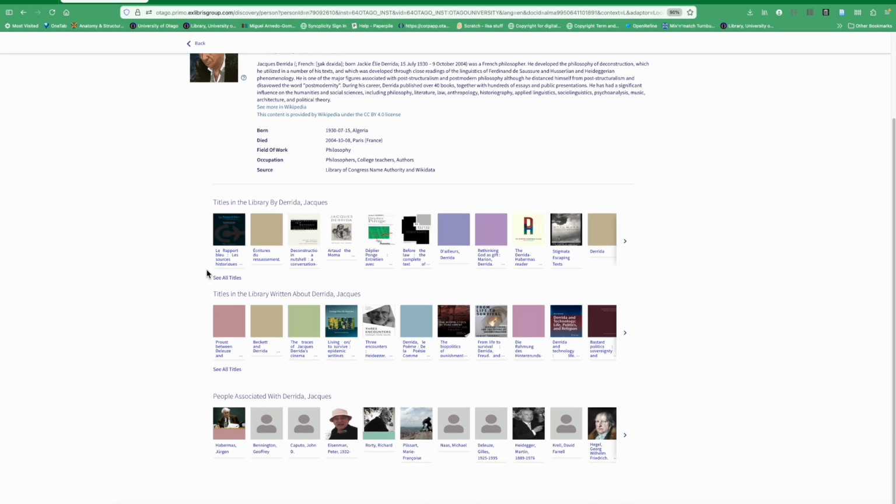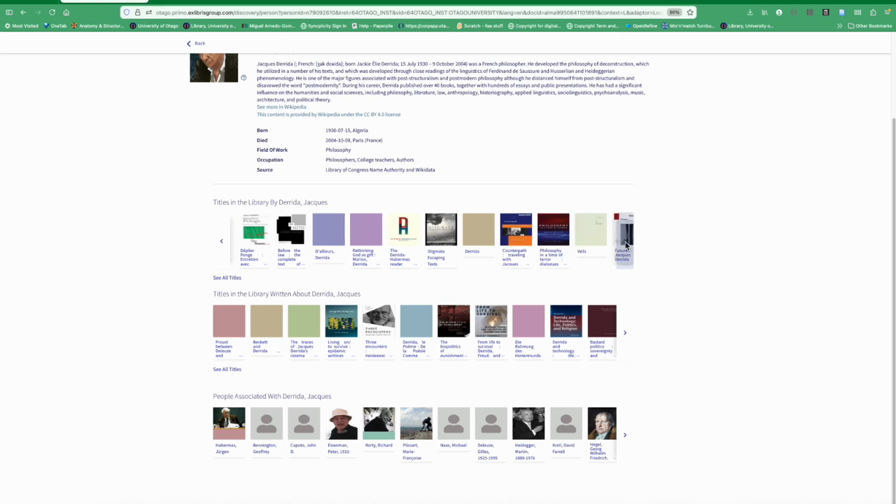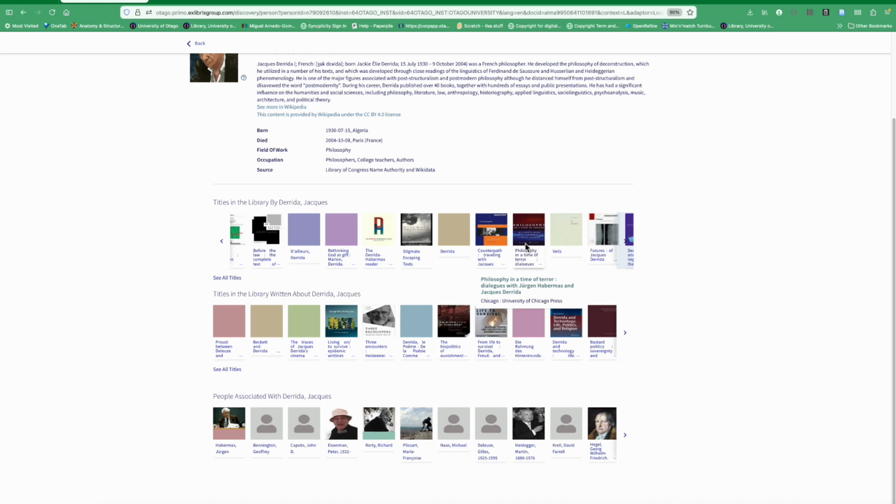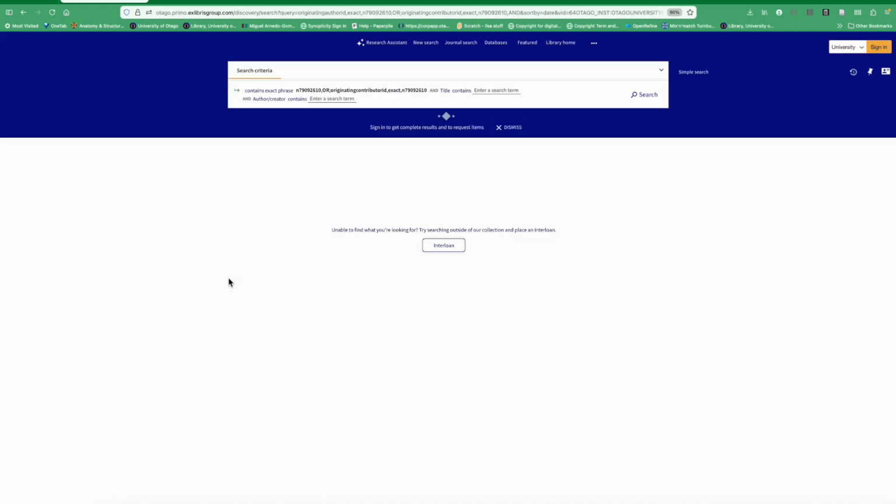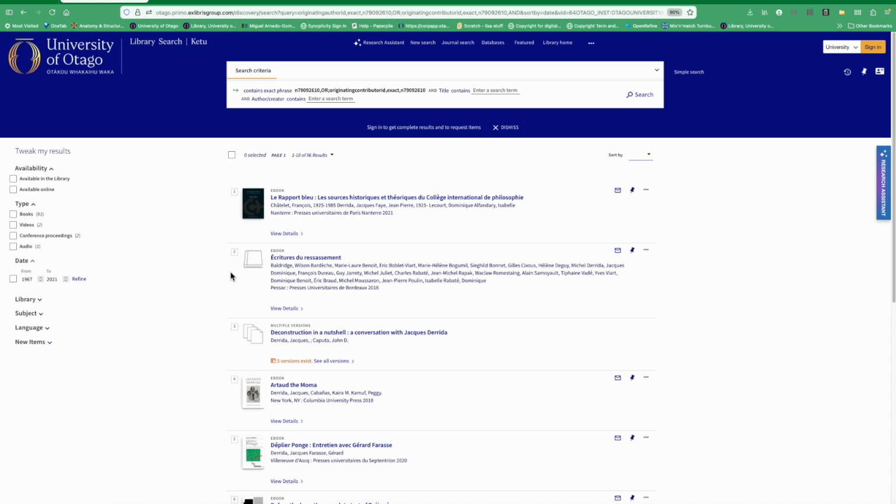What it enables you to do for searching the catalogue, so it divides up information, titles by Jacques Derrida, titles about Jacques Derrida, in this particular library catalogue, and then the people associated with him is drawn from the info cards associated with all these other items. So if we only had a couple of items by Derrida in the catalogue, you might only see one or two associated people down here in this list. And it shows, I think, 25 items on this scrollable list up here, but you can also click to see all titles, which reveals a bit more to you about how it's built that list.